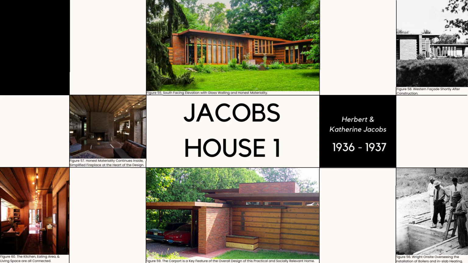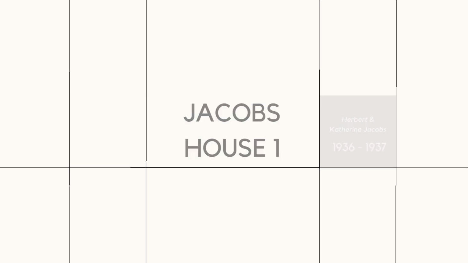The car, essential for suburban dwelling, is accommodated with its own covered carport incorporated into the design. Jacobs House 1 was a revolutionary modern home, providing well-designed, affordable and socially relevant housing for middle-class Americans. These ideals continue to be globally relevant, and the design approaches explored here continue to feature in Western domestic architecture.